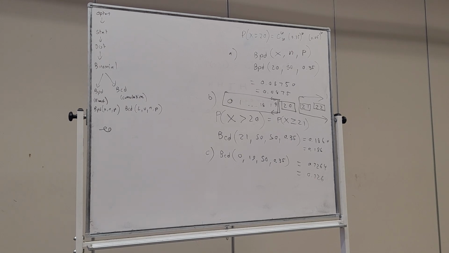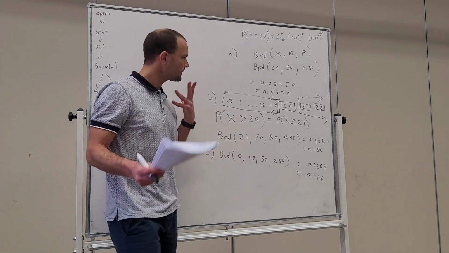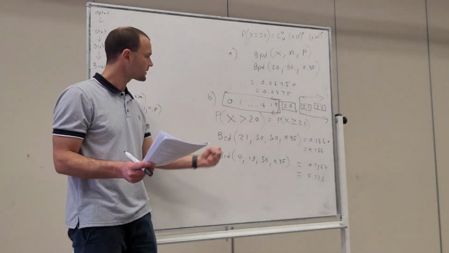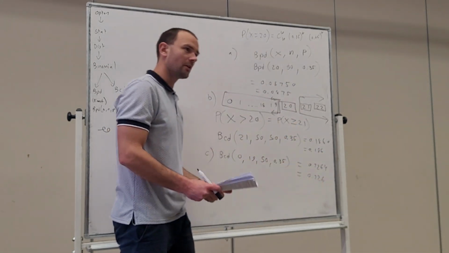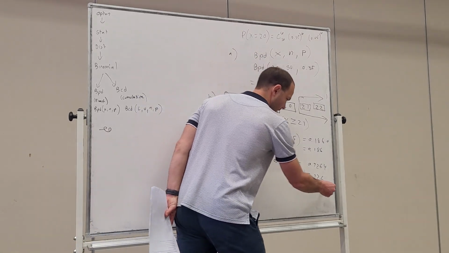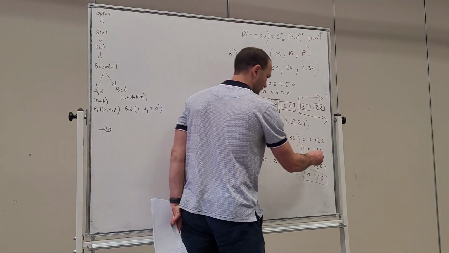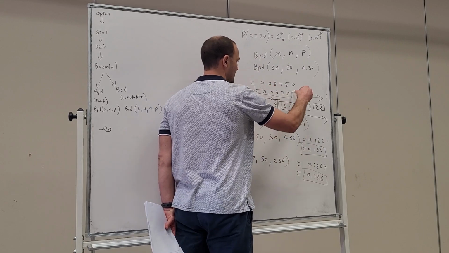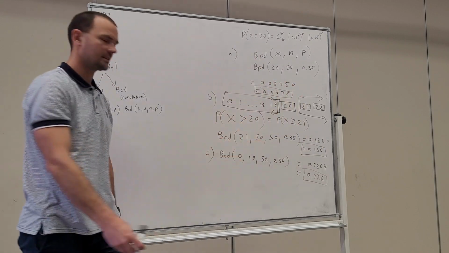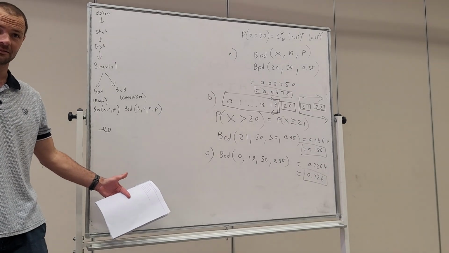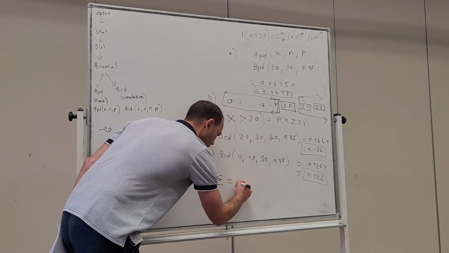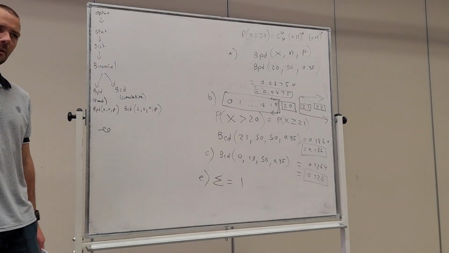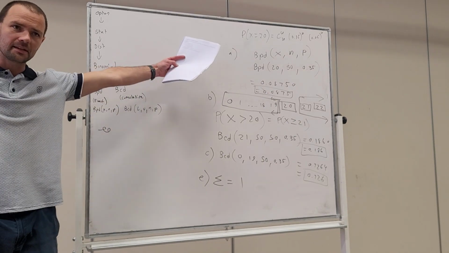Okay, now we're going to answer part E before we answer part D. Part E says, what is the significance of the sum of your results from part A, part B, and part C? So if we add up these probabilities together, this one plus this one plus this one. They're our answers to part A, part B, and part C. Anyone want to guess what we're going to get? 1. Why? The sum of all the probabilities will be 1 because all probabilities add to 1.